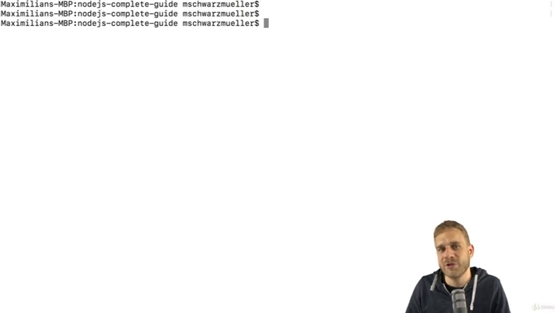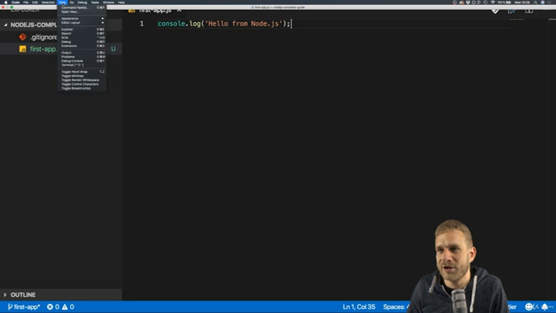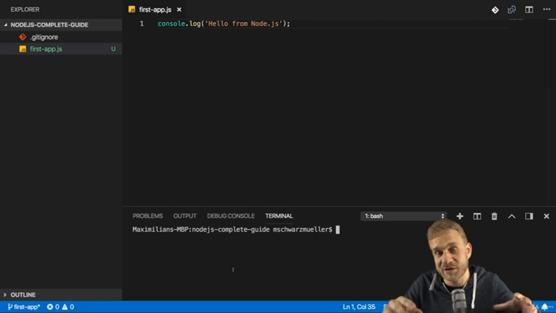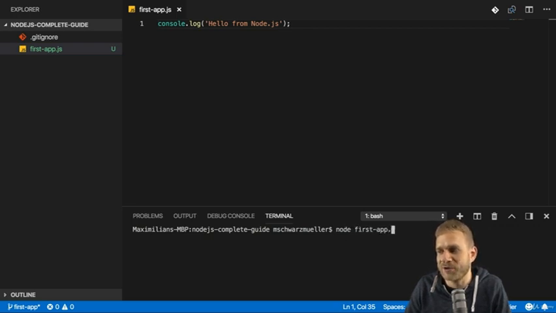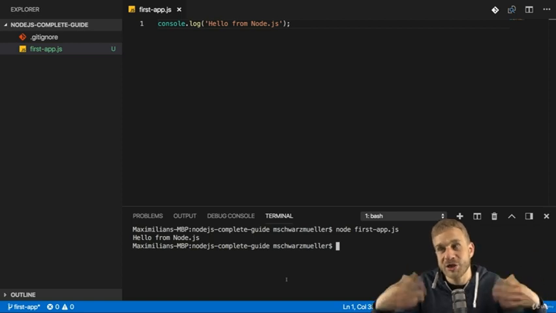For this, go back to your terminal or command prompt and make sure you navigate into that new folder you created with the help of cd and so on. You can alternatively also go back to Visual Studio Code, and there, under View, you can open that terminal, and it will give you your default system terminal already navigated into that folder. So that's a bit more convenient. And then here you can run node first-app.js, so that file name. If you now hit enter, you should see hello from Node.js here because this executes your code.